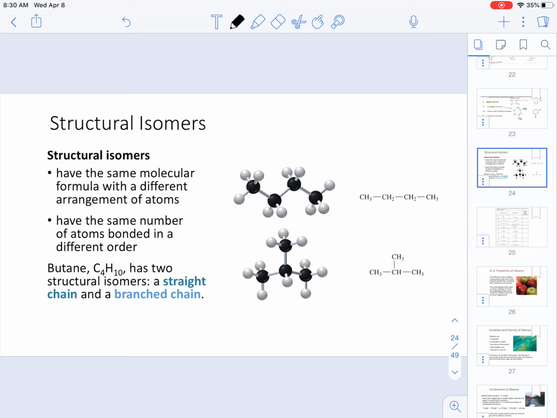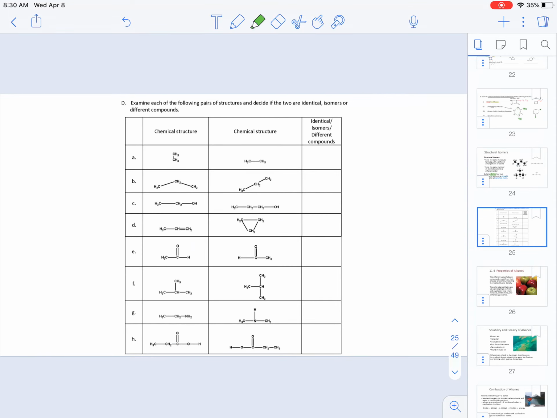So as you can see here, both molecules, butane and 2-methylpropane, are going to have the same chemical formula, C4H10. So if we compare each of them to each other, they are known to be structural isomers of each other. To explore more the concept of structural isomers, we are going to go over a few of the problems that we have on Part D in our worksheet.